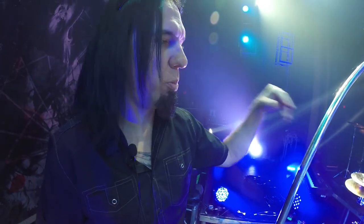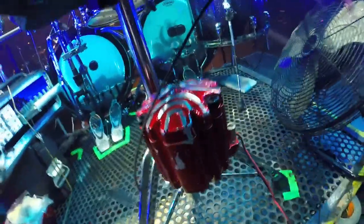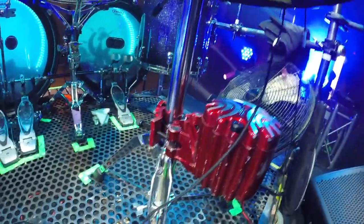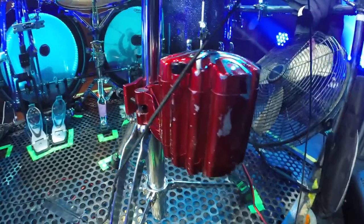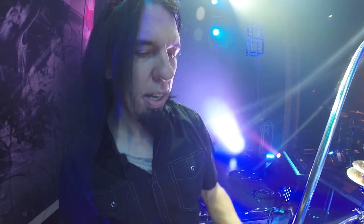I like it — loads of cymbals. We have spare cymbals too, and spare of everything. So the seat thumper — I use the Pearl throne thumper. Gives me a good little kick. Because I don't use a big monitor, just a small one. A little easier on sound, and I don't have to bug everybody about the big low-end kick drum sound. I can feel everything and have it running in my ears too.